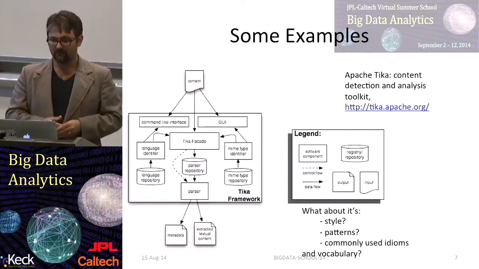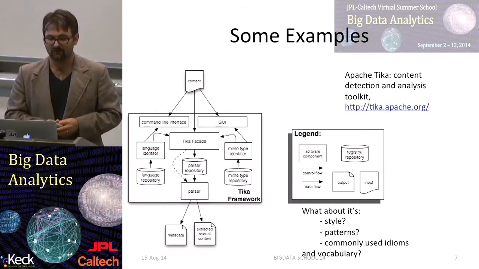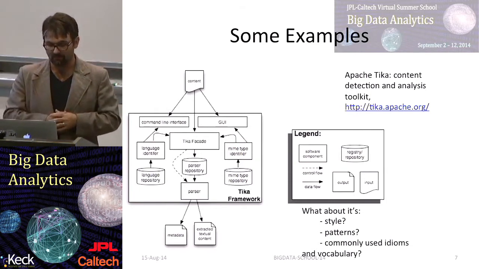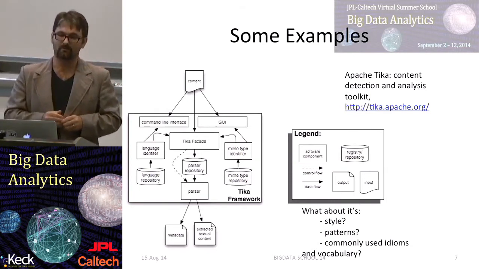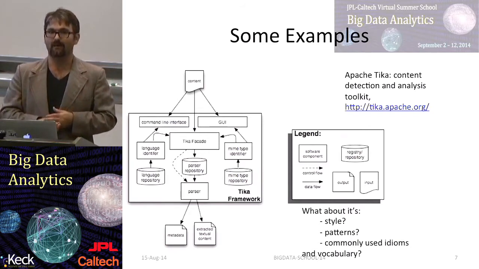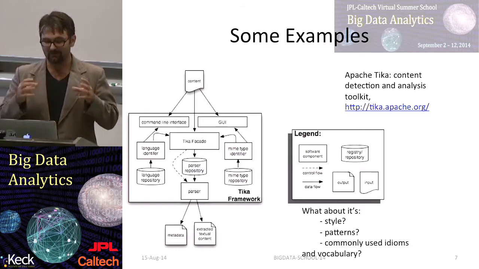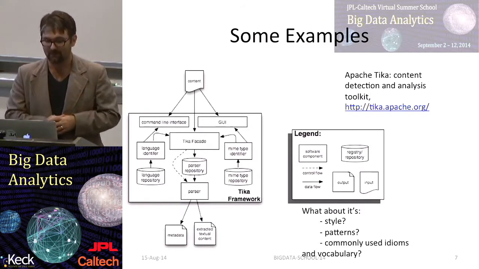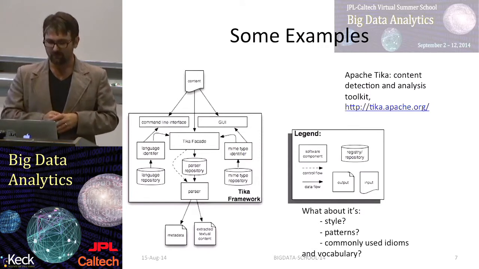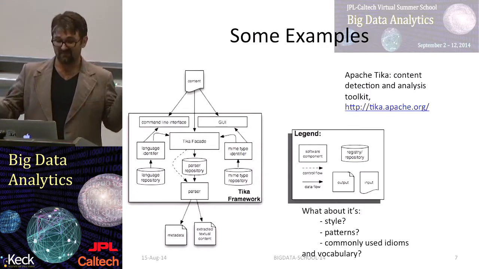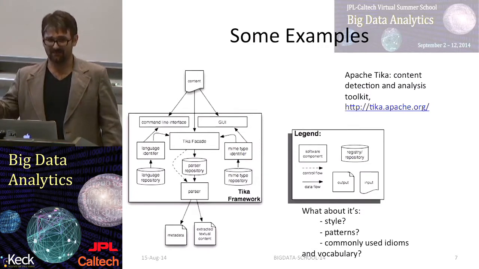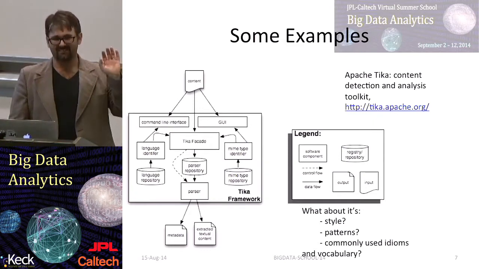Tika here, if you're just thinking about it in the context of software architecture, represents a number of components. I know that there are components because the nice person that made this diagram for you guys, me, put in a legend for you that states that when I see a box in the diagram, that represents a software component. And what are those arrows between the software components? Well, there are different types of arrows. One has a dot or some type of dashed line on it. One is like a solid black line.